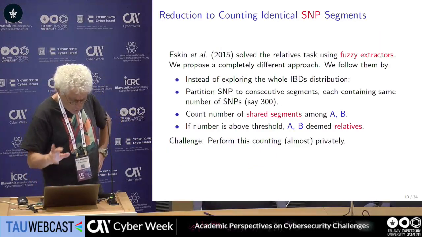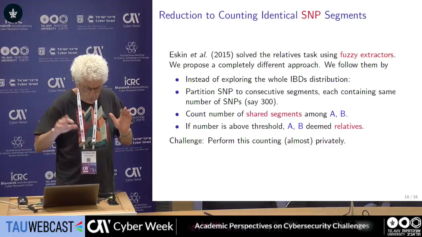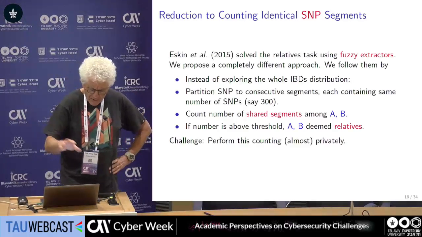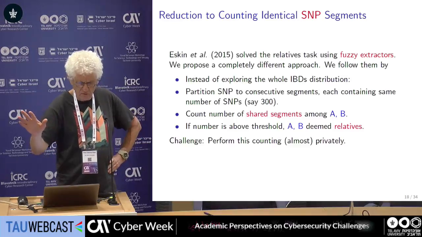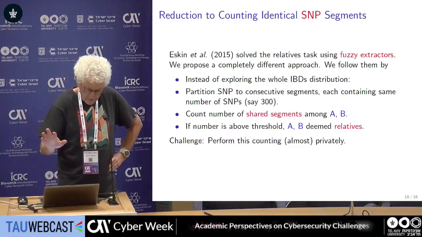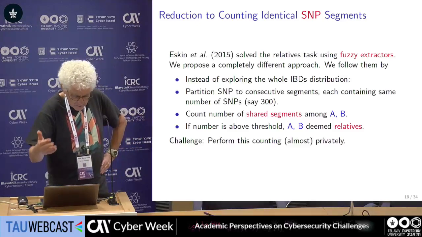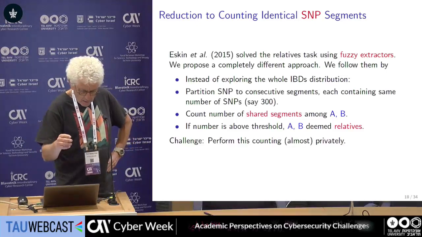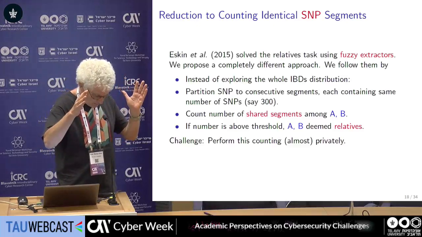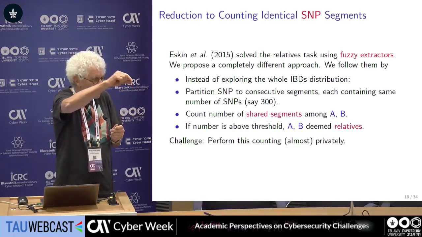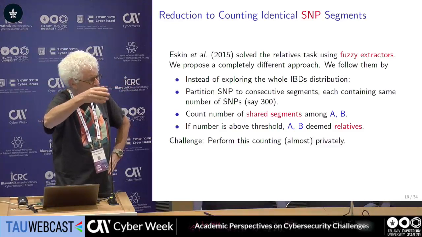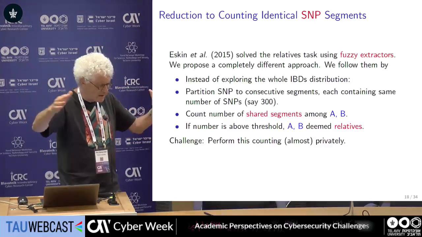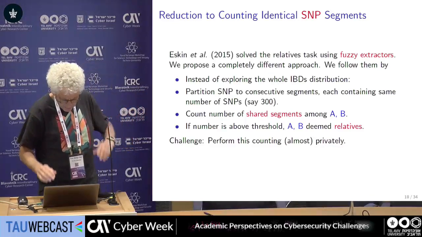Okay, so we are not the only ones or the first ones who worked on this problem. A team from UCLA, Eskin and Rafi Ostrovsky, presented a solution using fuzzy extractors. We use a different technique, but we share some of the ideas that they used. One specific thing is that we reduce the problem to counting intervals of identical SNPs. So instead of looking at all the bases of the DNA, we just look at these SNPs. We have a SNP about one in 1,000 bases, so instead of 3 billion, you just have 3 million, more or less. That makes life a bit easier.